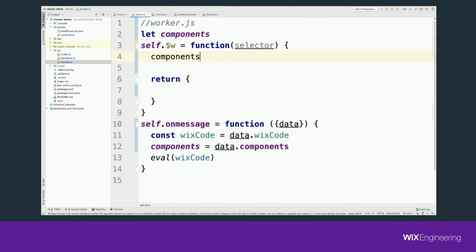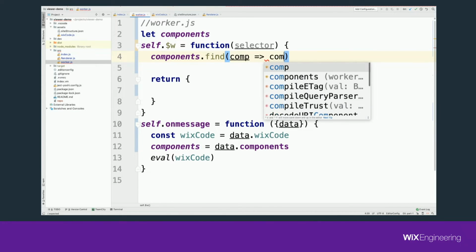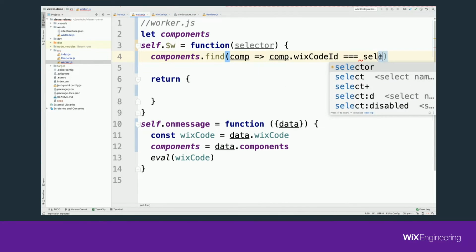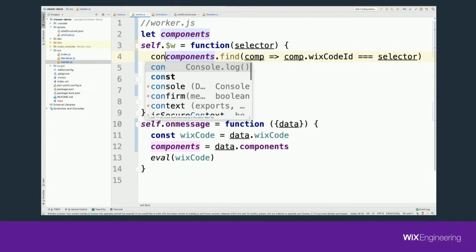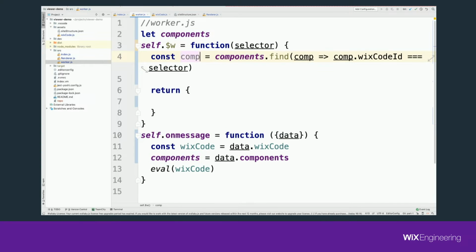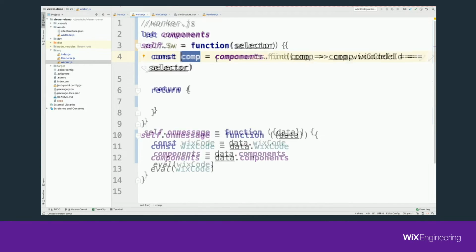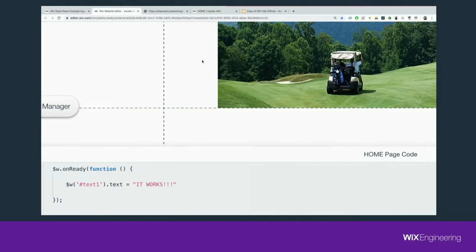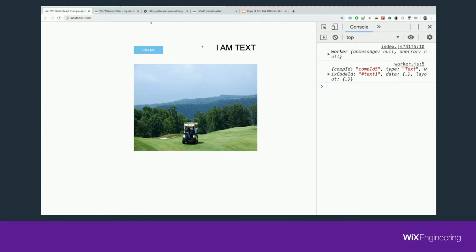Now I want to find the right component from the components array, by the Wix code ID. Let's see that I should have here the text component. Okay, so I have here the text component.